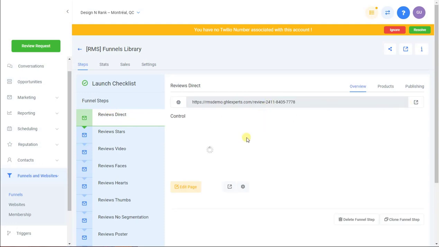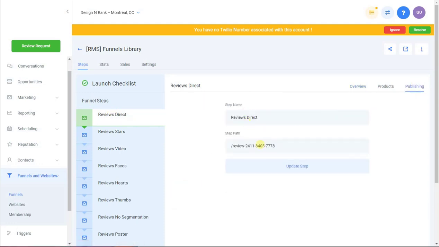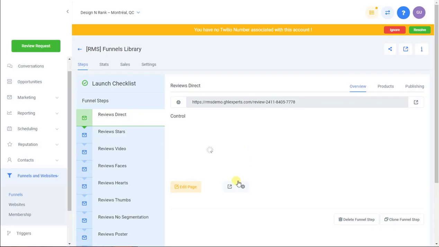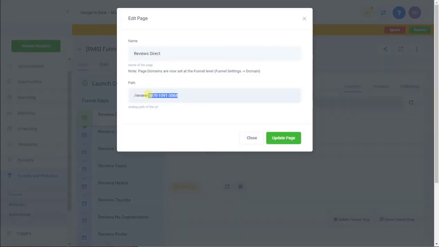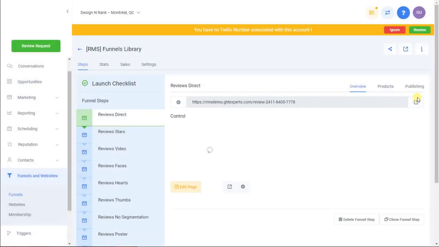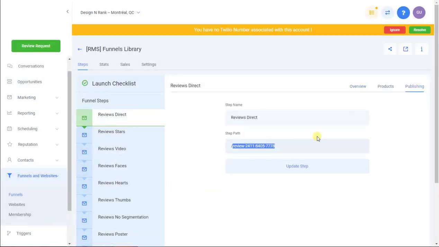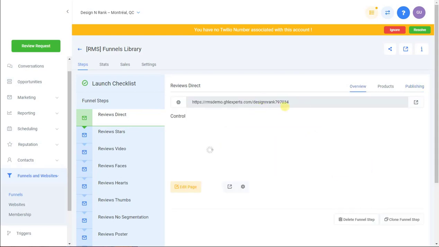Now what you can do is you can always modify this. I believe it's done through here. Reviews DNR, or let's try design and rank actually. Click on update. Okay, there you go.